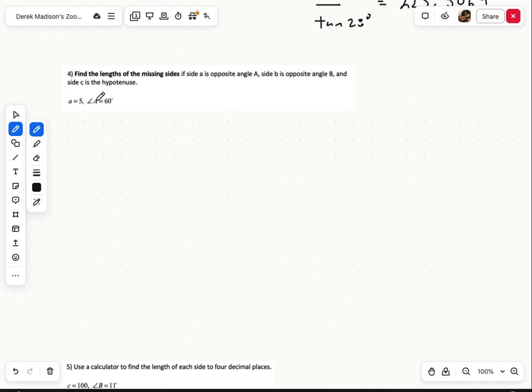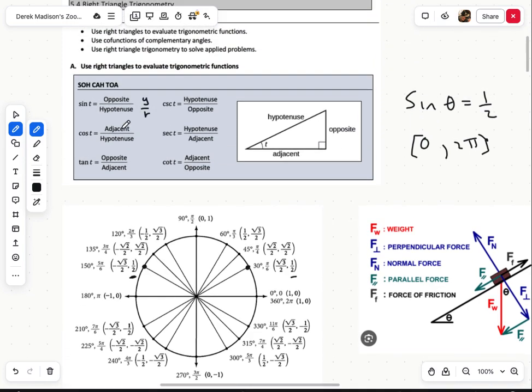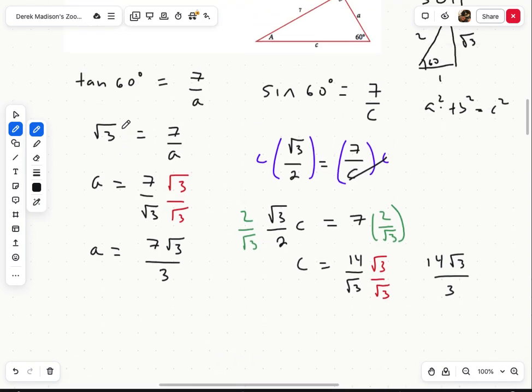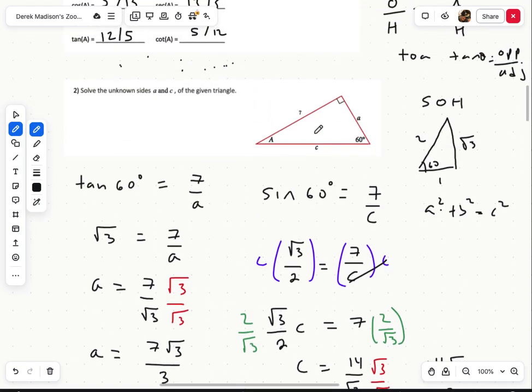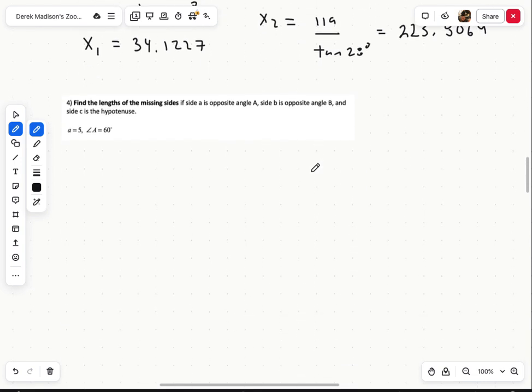So this one we got A is 5, angle A is 60. And not sure that I said it at the beginning, but let me point that out. I think we have seen it in the previous section, but I can use this picture. When we have angle A here, the opposite side is going to be A. When I have angle B here, and this one must be B because A and B have to be the legs of the right triangle, that would make this side B, and then the 90 always goes with C. So that's just how I'm labeling things on this next one.